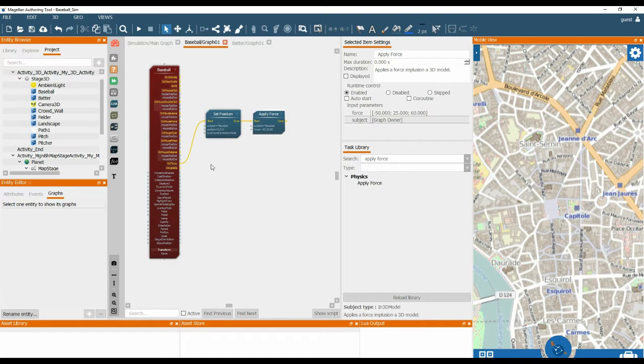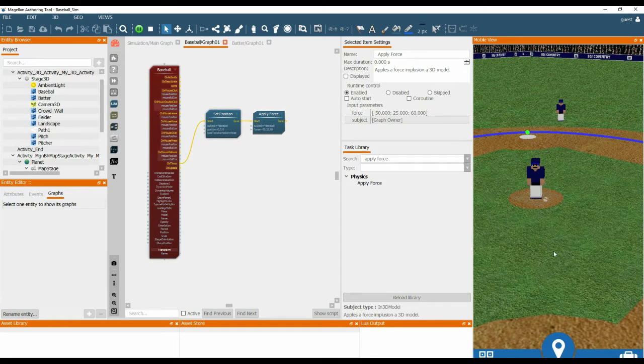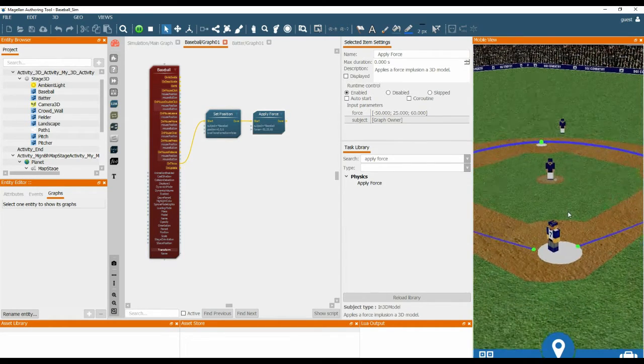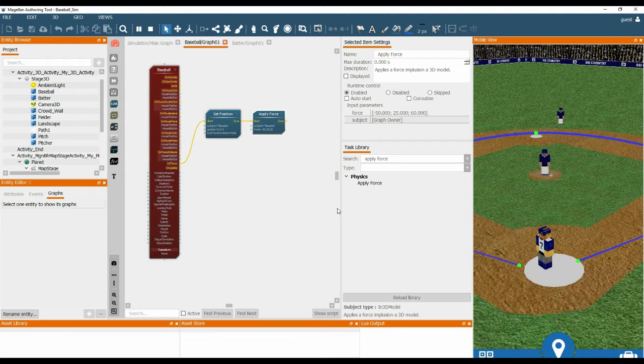Okay, so let's run it. We don't actually have a way of triggering it within the scene at the minute, but we can do it another way. So let's zoom out and let's see what happens to the ball when we click start. Let's just simulate. If you choose one of these activities, this is the same with most events and activities within the tool.